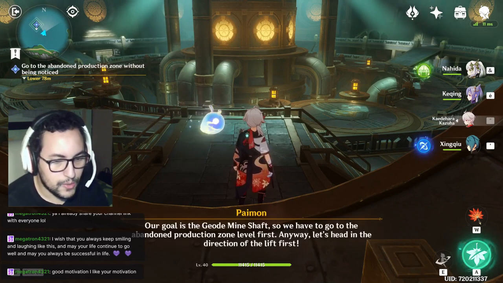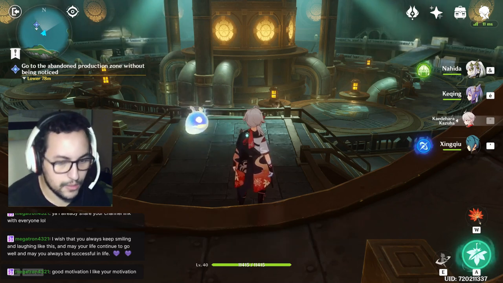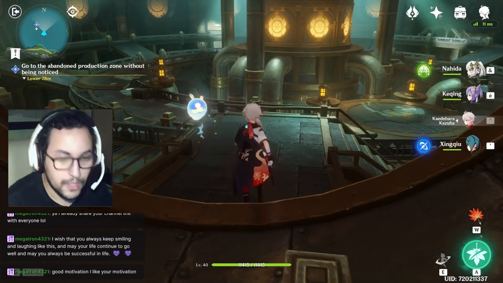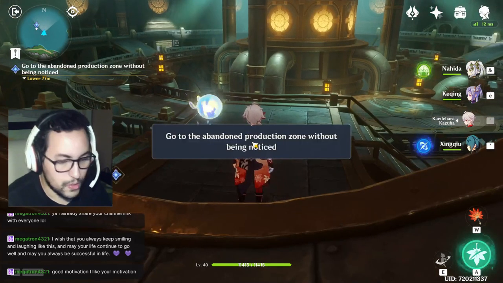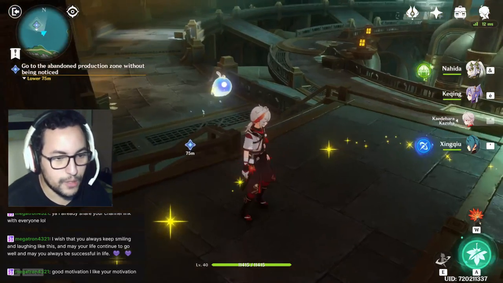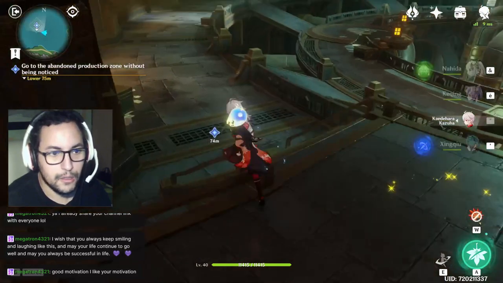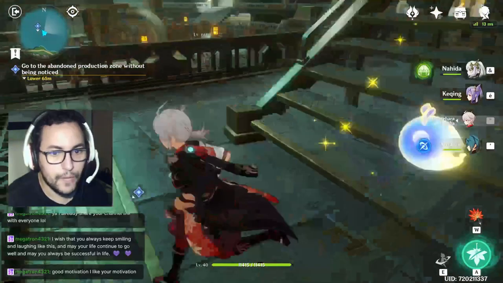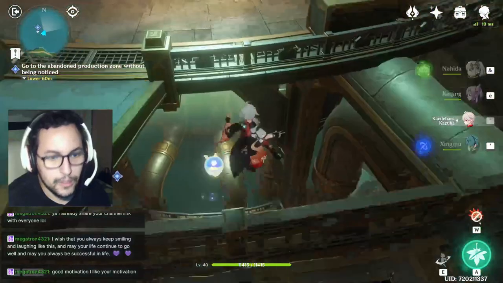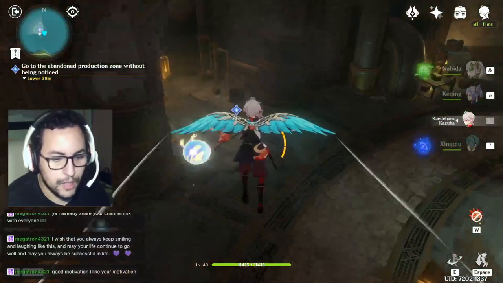Our goal is to shield mineshaft, so we have to go up to the abandoned production zone. Anyway, let's head in the direction of the lift first. Okay! Stealth mode it is. So, how do we go there? Discretion mode. Level 6 thing. Okay, what if I do just this? There. Yeah, that should be good.